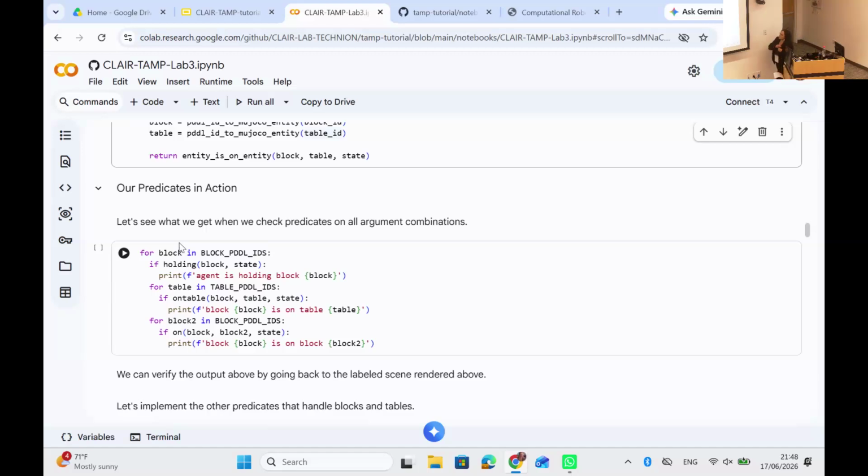Here you see that in order to estimate the current state, we go over all the blocks and check whether they're being held by the robot, whether they're on the table, and whether they're on a different block. This is super inefficient computation. What could you do instead?